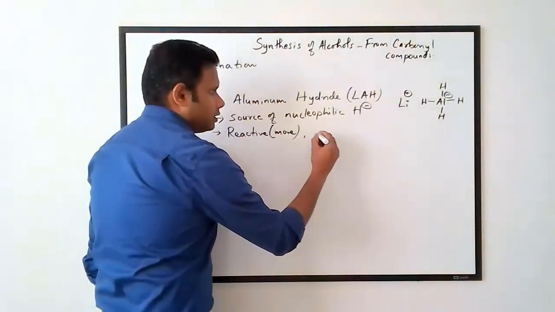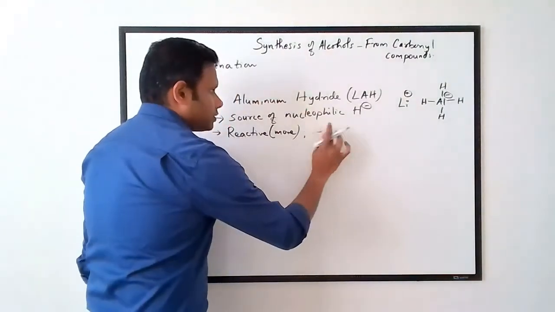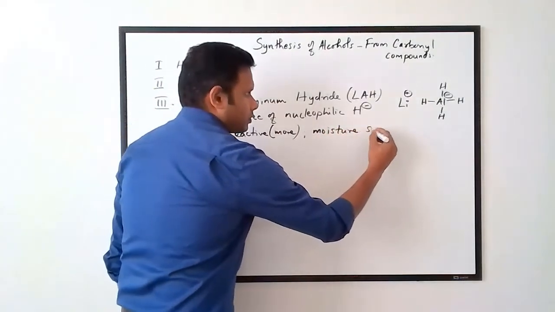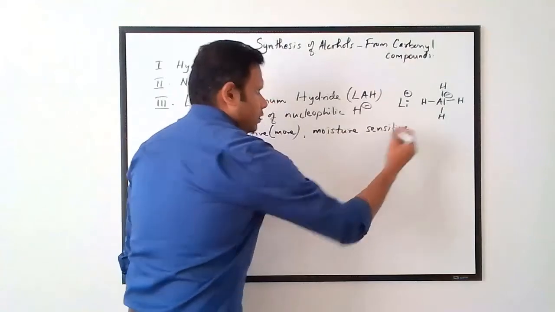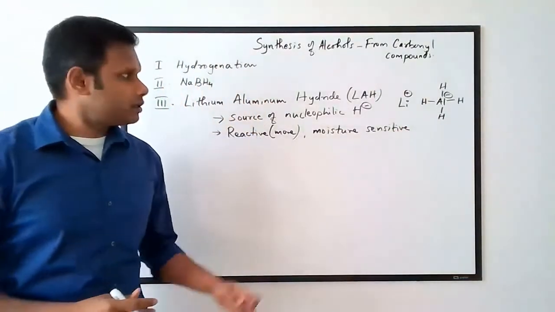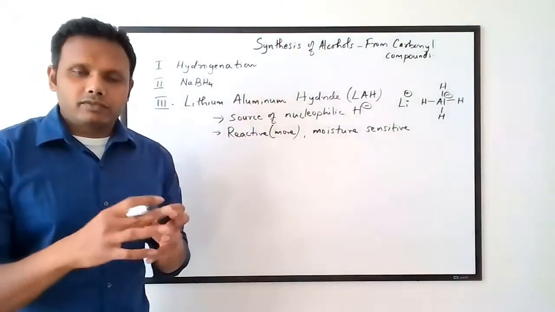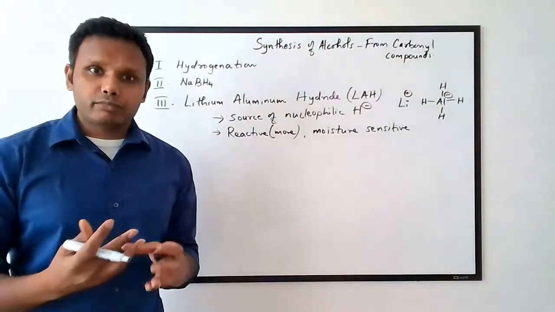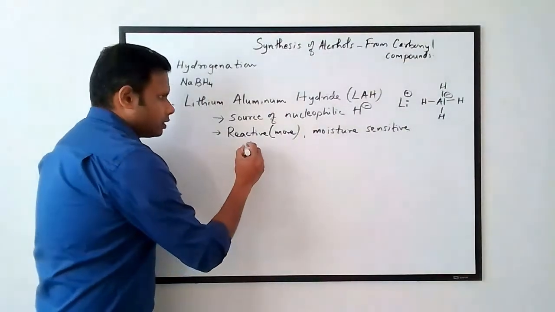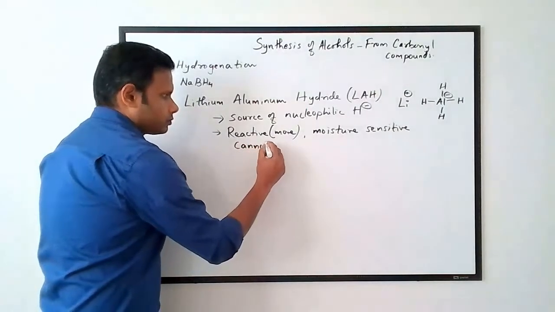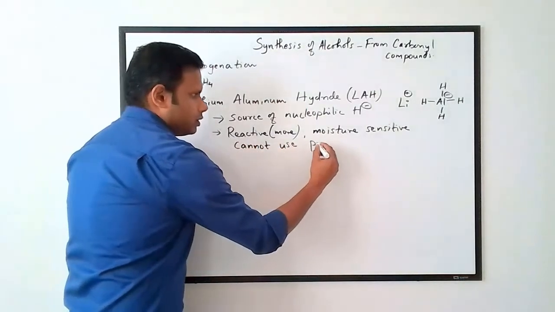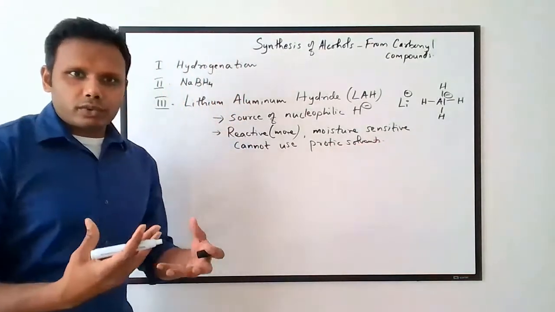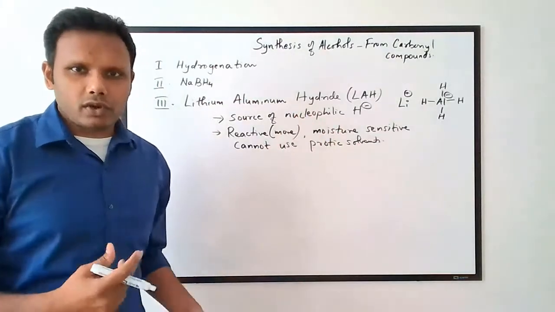And this is moisture sensitive. So when you're doing a reaction with lithium aluminum hydride, you have to keep moisture away. It has to be done using dry solvents. You cannot have protic solvents around. Moisture sensitive, so you cannot use protic solvents. It is pyrophoric, so it would catch fire when you have moisture around if it gets wet.